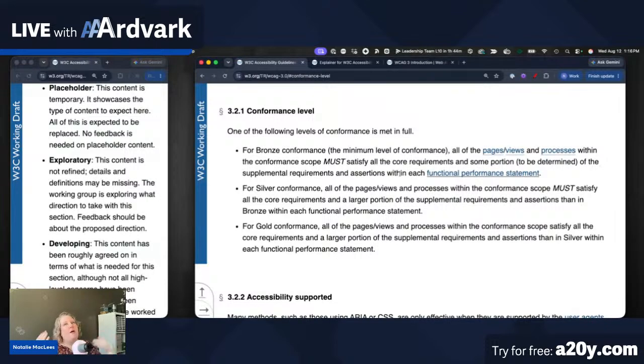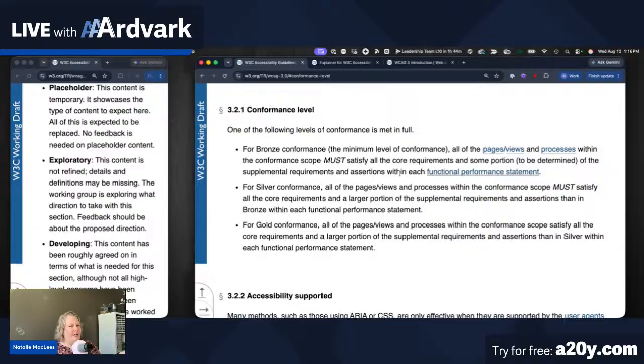And we'll talk about what all of those different things mean, because WCAG 3 so far is very different from 2 in the way that it is organized, I would say. And you'll see when we actually look at section 2, and we'll go through some of the guidelines, a lot of them look very familiar.